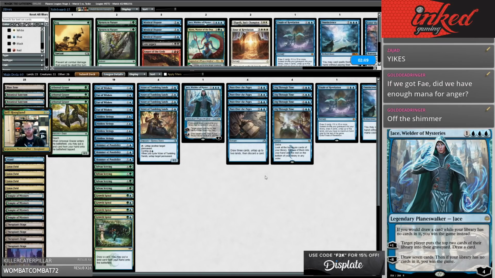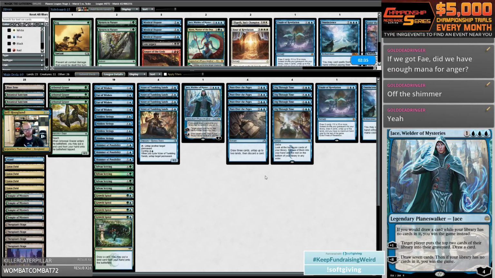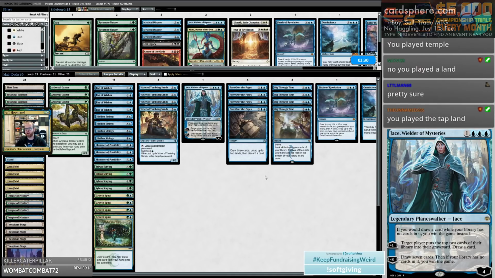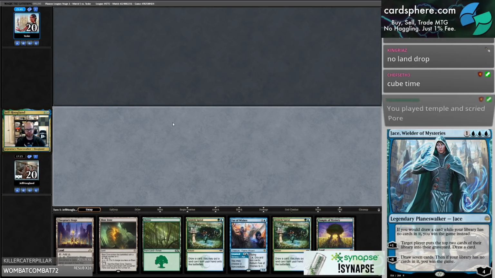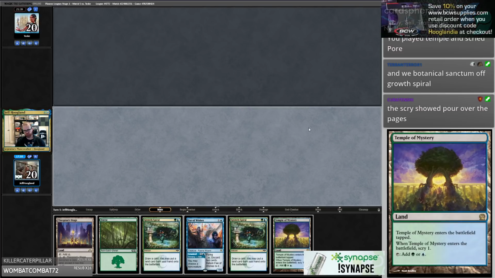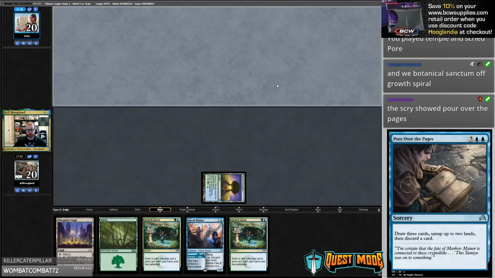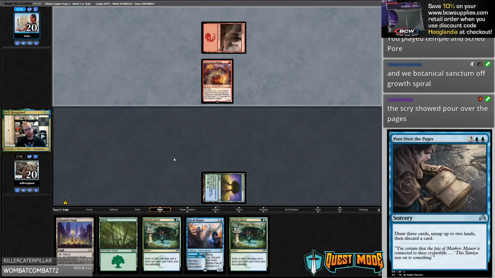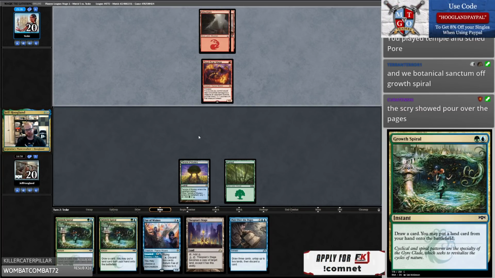I did not have enough to Fae. No, I only had 6. Did I have a land drop? Maybe I had a land drop. I don't remember now. Now I'm doubting myself. I think I had a land drop. No, I put the temple into play. I did play the temple, right? Yeah, I played the tapped land. I definitely need that when we get going, so I think I keep it. And then we need to find our way to a Lotus Field. Hoping for this spiral to show us a Lotus Field.